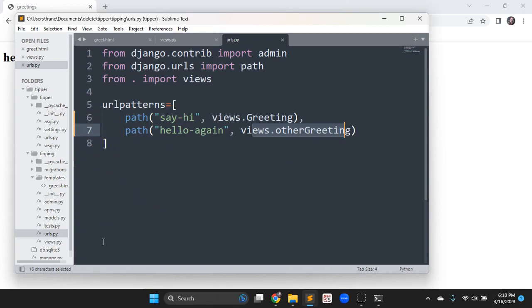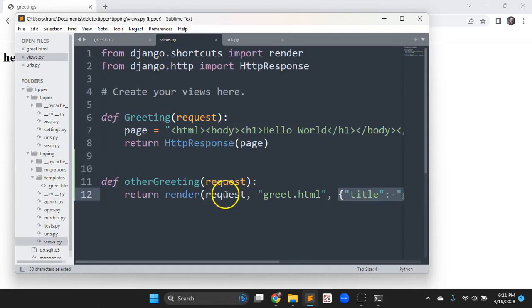I'm going to come back with one more video and put together an HTML form, and then we send data to our view function to do some processing and send numbers back. So I will see you in the next video.